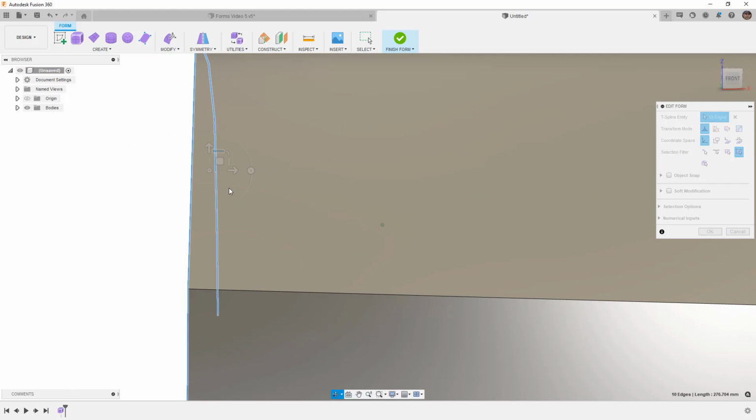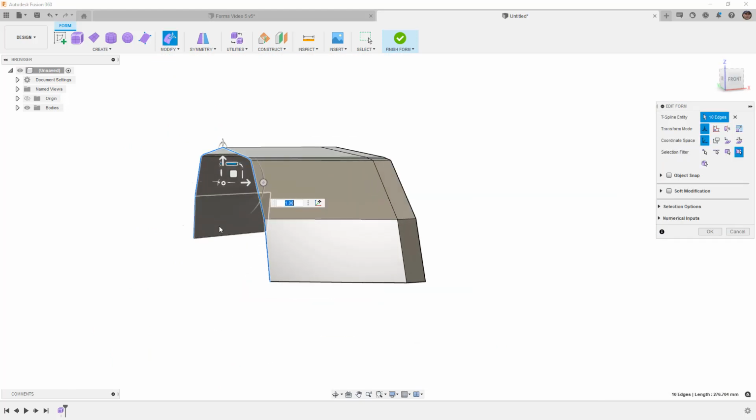Then I'm going to rotate this around a little bit. It's going to be kind of hard to see. But really what I want to do is bring everything from the top down. So if I box select, you'll notice that it grabs those upper edges. I have to get everything that I want to move inside of that box select, and then I can use Control to deselect anything that's extra.